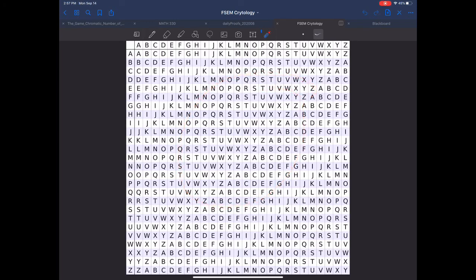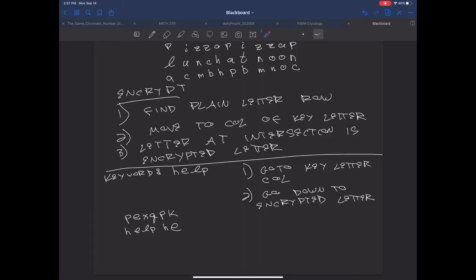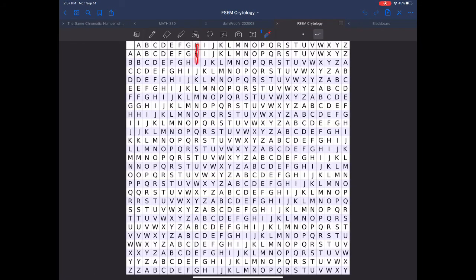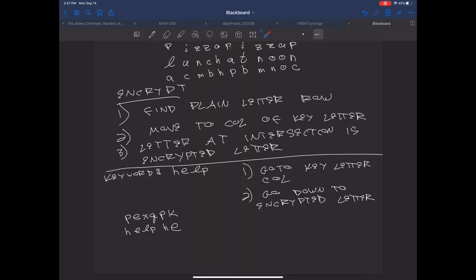So we go to H and move down until we get to our encrypted letter, which is P in this case. We keep on moving down until we get to P, and then we look at what row that is. That is the I row. So P is going to decrypt into the letter I. Our third step is then find that row; that is the decrypted letter.